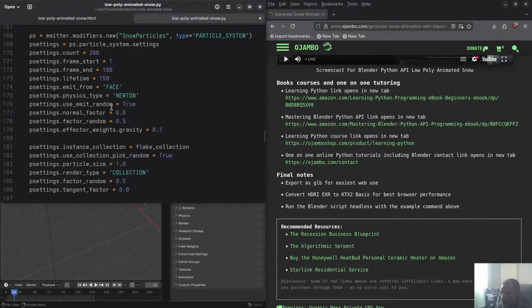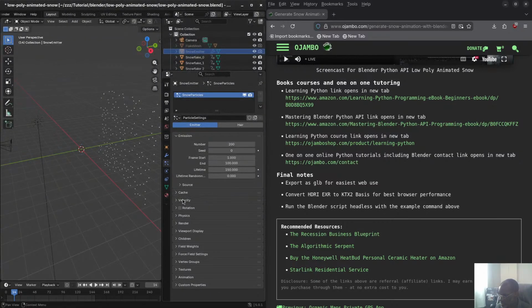Where was it? Did I just lose it? Oh, particle size, this one. I'm hoping it's particle size. It's called factor, random, tangent factor. I'm not seeing any of those here.